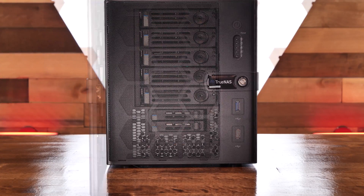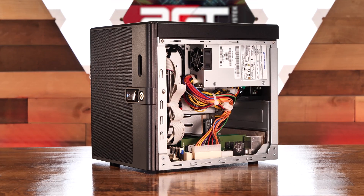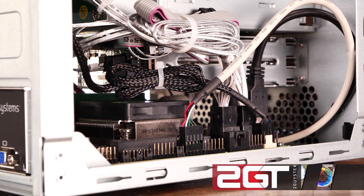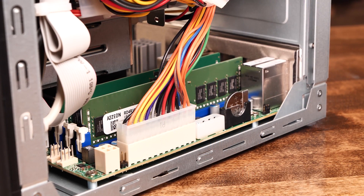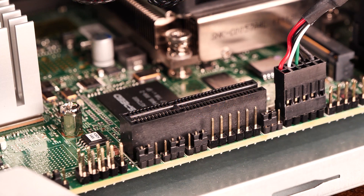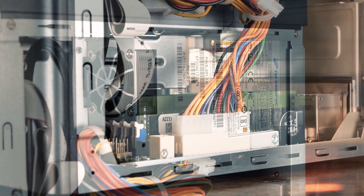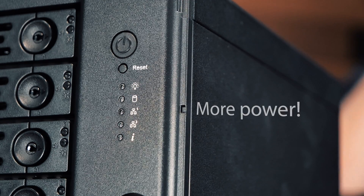And finally, we like the TrueNAS Mini X Plus because even though it's a compact size, the little powerhouse packs an eight-core Intel Atom C3758 CPU running at 2.2 gigahertz, 32 gigabytes of DDR4 ECC memory that's upgradable to 64 gigabytes, and a 4X PCIe slot. Fully loaded, this little NAS consumes 111 watts and has plenty of CPU performance and upgradability for future functionality beyond serving as storage. Final objective, check.